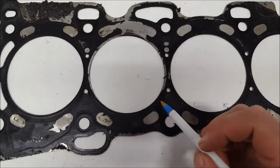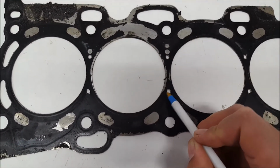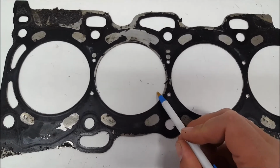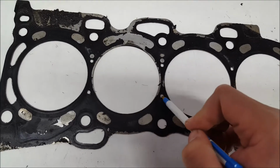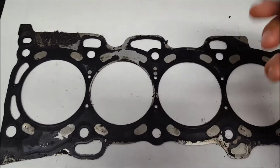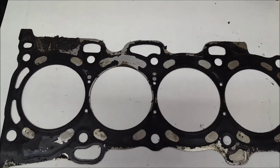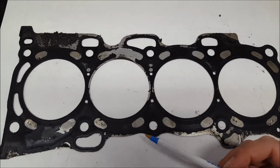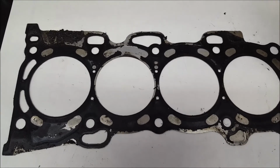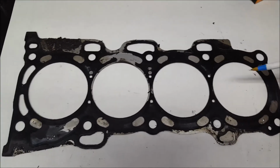Let's say it broke here, where the coolant jacket meets the cylinder. You're not going to get any oil inside that coolant. You're going to get all this compression into the coolant system. So that's where you end up getting the overheating, the coolant just spraying all over the place and everything else. These are a couple of ways I can show you or tell you that the head gasket can blow.